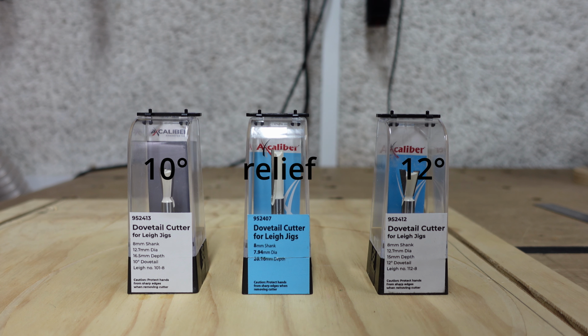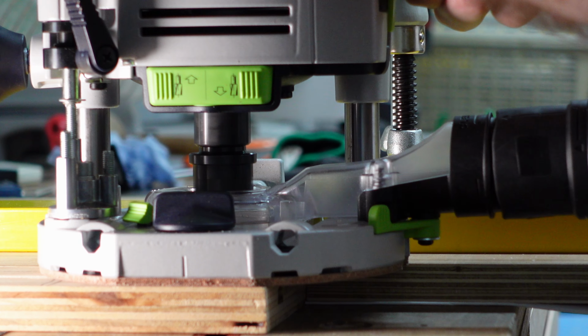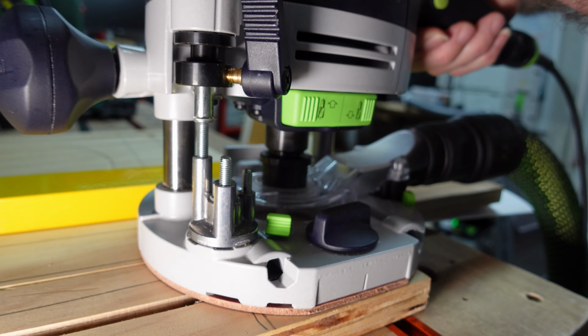To see which cutter works best, I got 10 and 12 degree dovetail cutters and reran the tests. In theory, the nearer to 14 degrees the better, the greater slope of the walls giving stronger slots. I set the cut depths and cut relief and dovetail slots as before, details in the previous video.